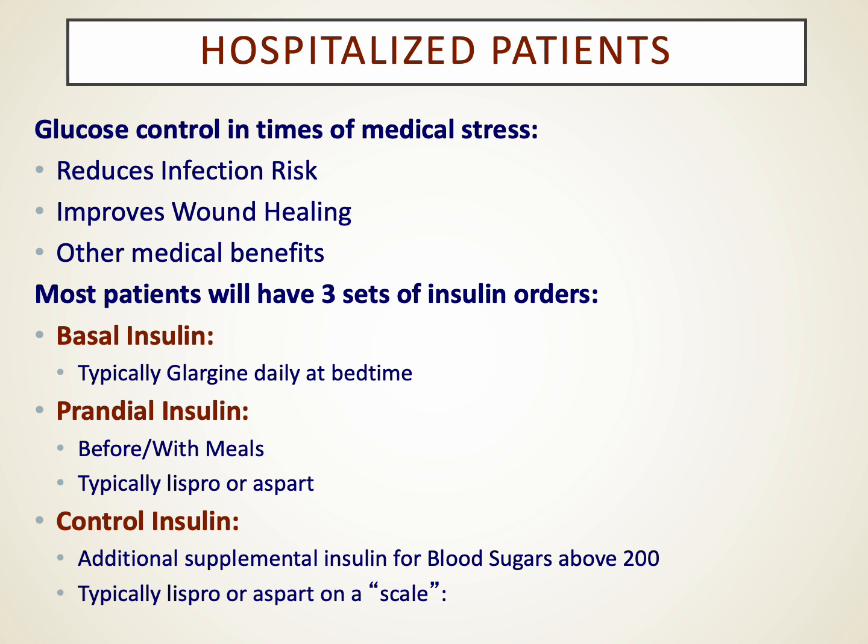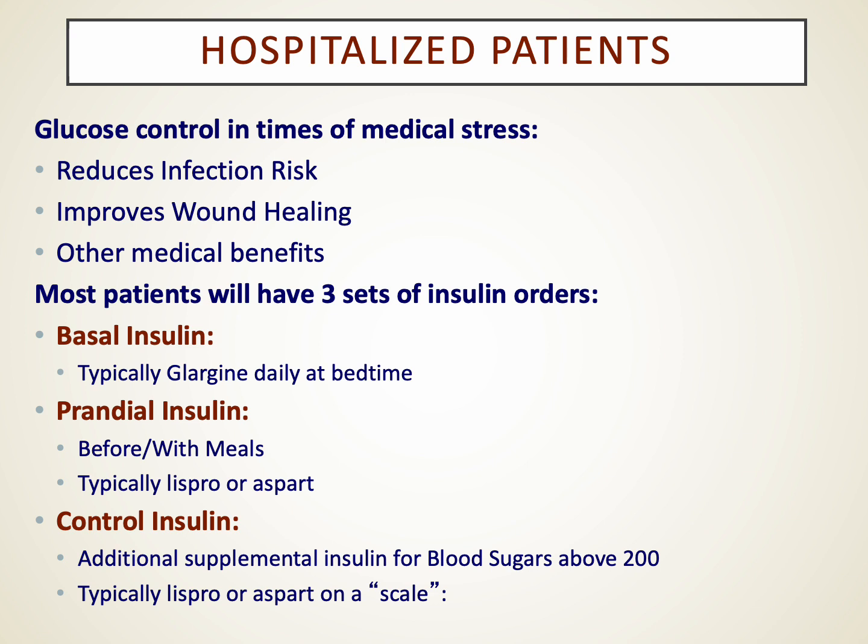Keep in mind that when a patient's in a hospital, they're eating differently, but they may also have a concurrent infection, which affects their glycemic control. If they're medically stressed, their glycemic control may be worse because they're secreting more cortisol, or they may be on prednisone. So many patients, even if they're not on insulin at home, may require insulin in the hospital. We typically manage patients with insulin in the hospital with 3 different types of insulin regimens. One is a basal insulin.